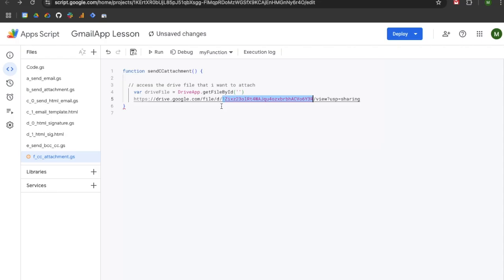Typically, I believe Drive files have a URL that has a /d at some point, and that portion of the URL string in between these two slashes is your file ID. So I'm going to copy that, and then I'm going to delete the URL because I don't need it anymore. And I'm going to paste the ID in between the getFileById argument.